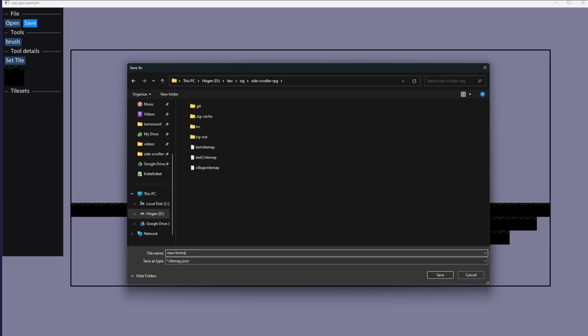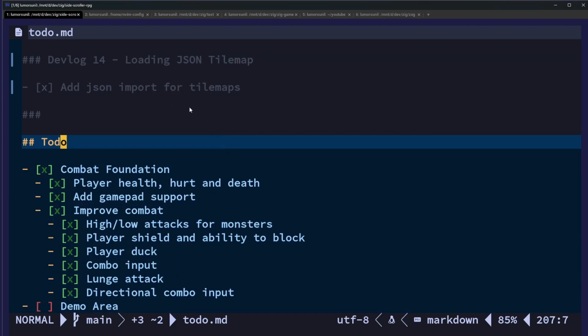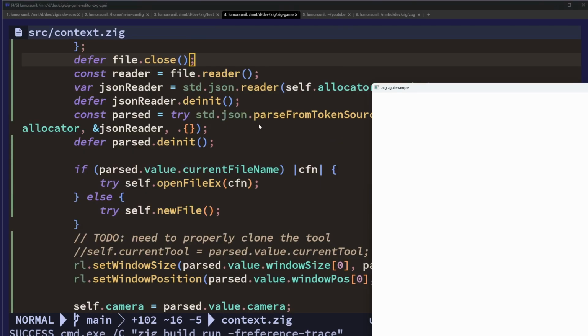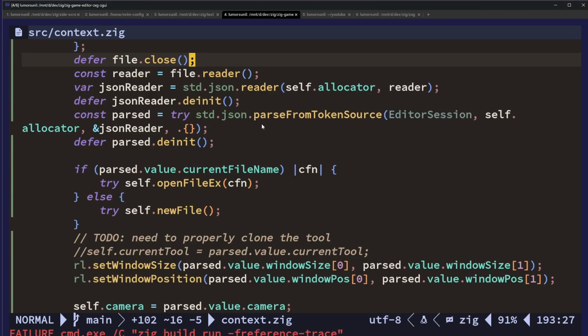New format. Okay, let's quit and oops, no. Relaunch it here.